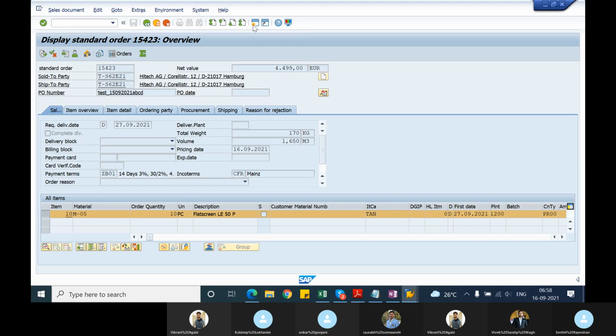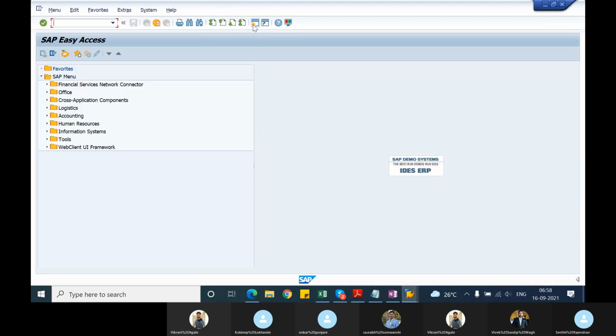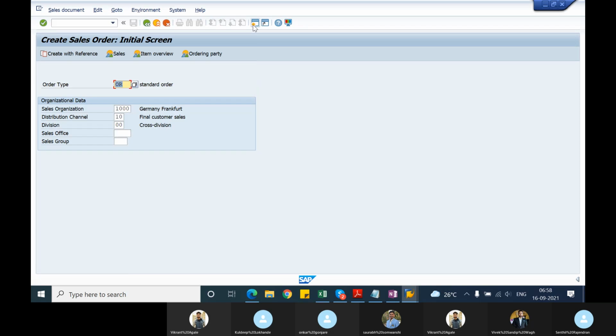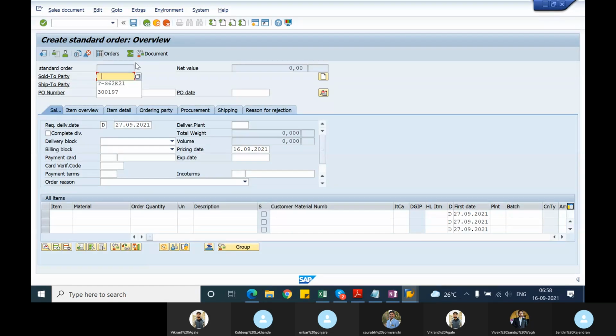I only entered the sales document type. See, again, I am creating a sales order for your convenience. Just observe it very carefully. I have given the transaction code, pressed enter. I have provided the document type OR. I have given the sales area. Now I am pressing enter. Now I am giving the sold to. I am giving the ship to party. I am giving the PO number, and I am entering the material and the quantity.